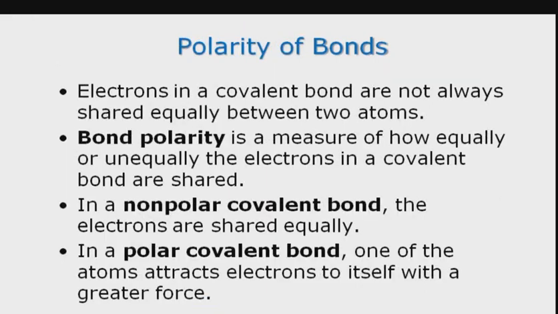Next po. Polarity of bonds. Electrons in covalent bonds are not always shared equally between two atoms. Bond polarity is a measure of how equally or unequally the electrons in covalent bonds are shared. In nonpolar covalent bonds, the electrons are shared equally. In polar covalent bonds, one of the atoms attracts electrons to itself with a greater force.